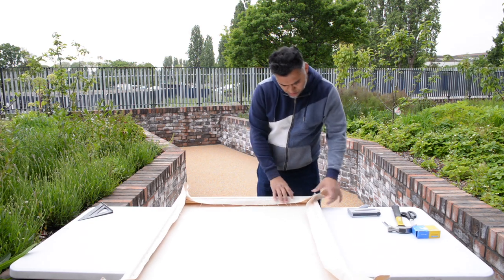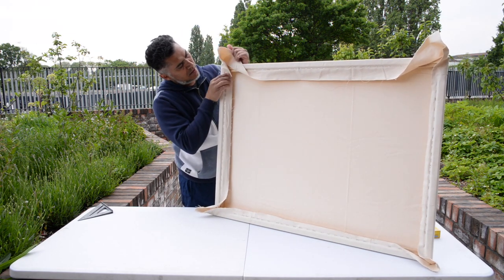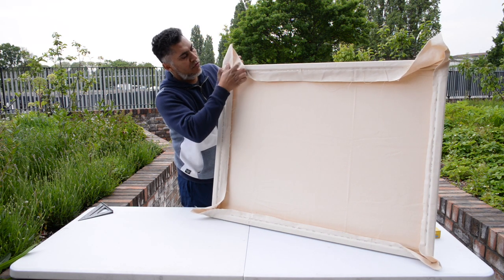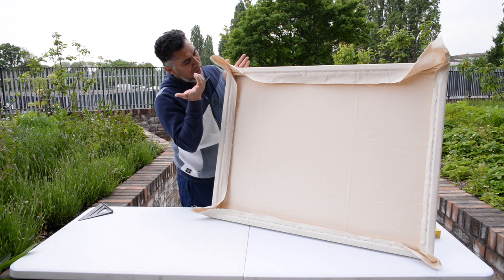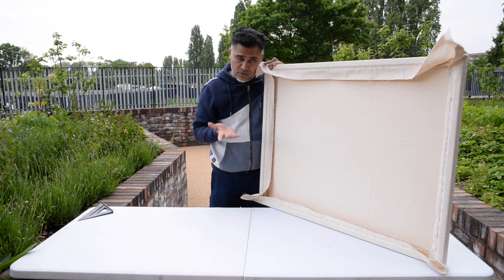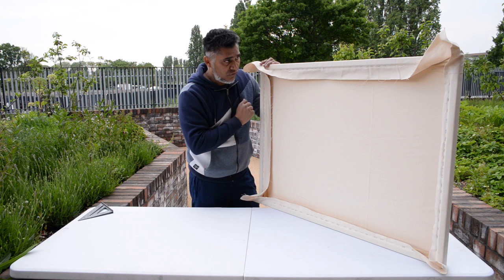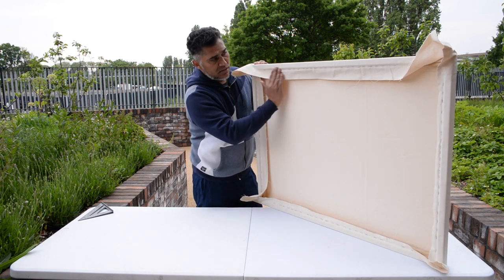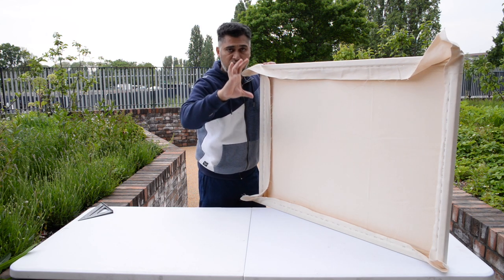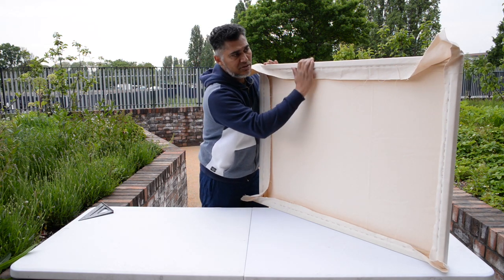Some people, for example, what some people do is they straighten out one side and they make a horizontal cut on this side, and they fold that down and they fold this down like this. I try not to cut the canvas at all, because it means then again you give the client that flexibility, the options in terms of framing if you do have to take it off. Remember, if you take it off, then this entire face on this side is going to be about 15 to 20 centimeters of excess that they can play with. But all here, obviously there won't be any paint on this.